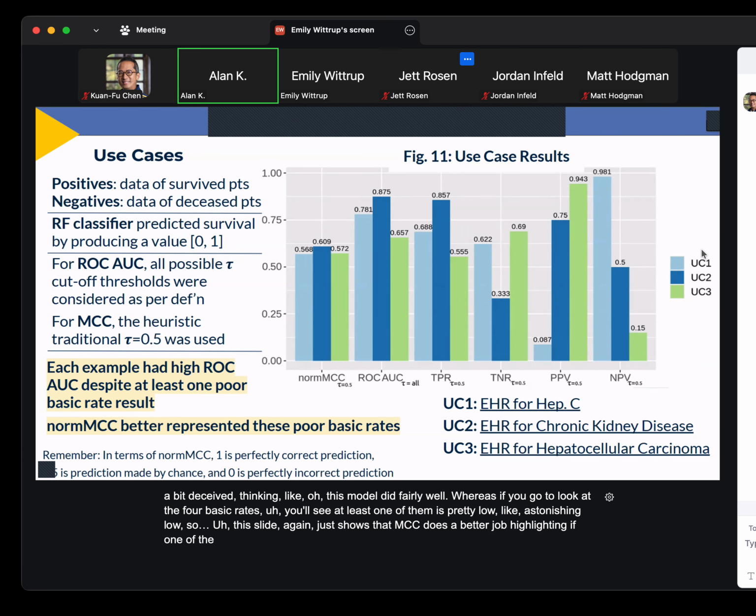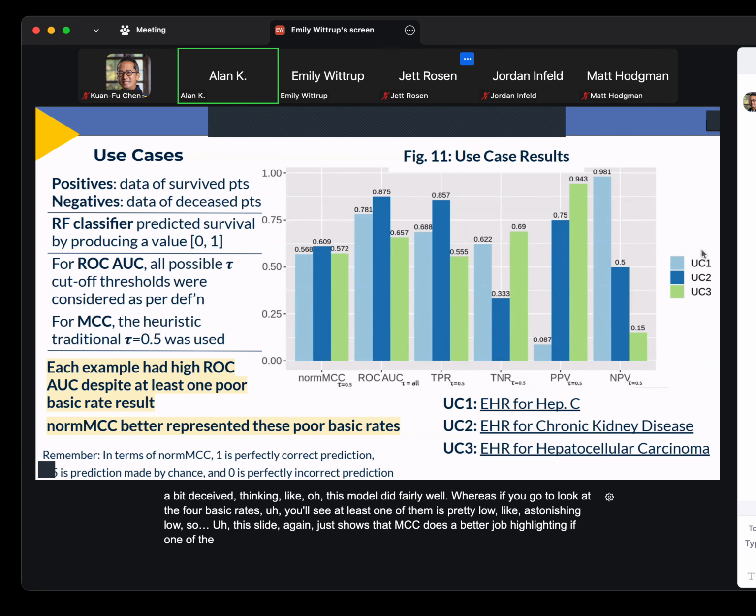Yep, so I'm just going to summarize what everyone else was saying. The main strength of the Matthews correlation coefficient is that it encompasses all four basic rates of the confusion matrix, instead of disregarding the positive and negative predictive values like AUROC does. A high Matthews correlation coefficient necessarily means that they're all good. It's defined using the same inputs as the ROC curve, which is great. It's just standard machine learning confusion matrix things. And the Matthews correlation coefficient is relatively robust to class imbalance.